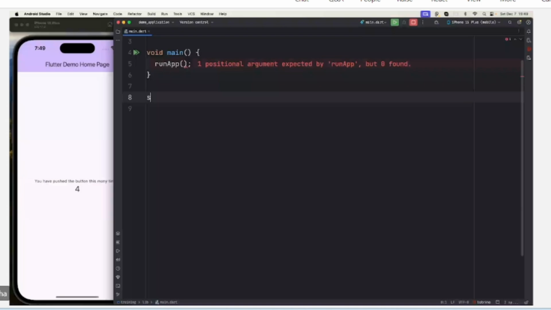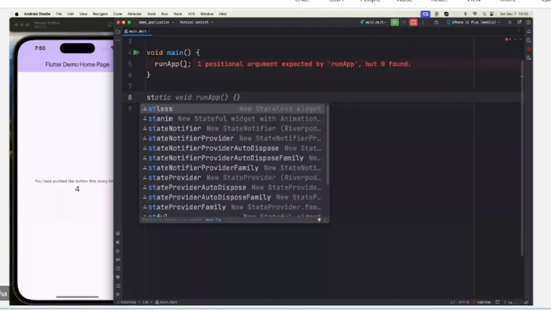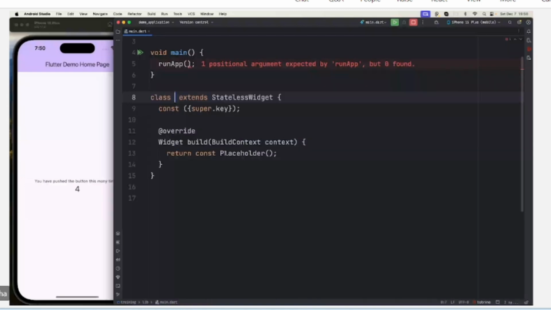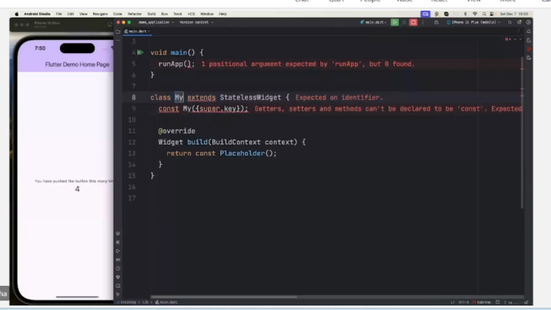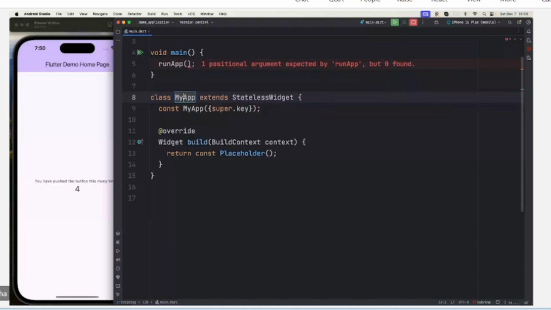Because we installed some plugins for Dart and Flutter, we get some suggestions or shortcuts here to create widgets and for many things. If we want to create a widget, for now I'm just telling the commands. Later on, I will explain what those things are. So for now, I'm writing stless, and this will create a widget for me. I'm giving it the name MyApp, and I will call that MyApp class inside the runApp function.